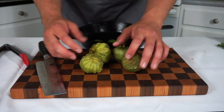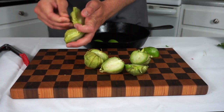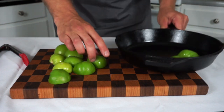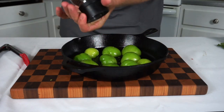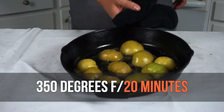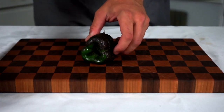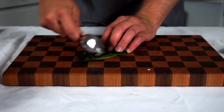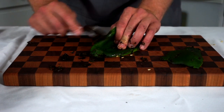We're gonna use five tomatillos for this salsa — they're these little tomato-looking things with a husk around them. I like to just cut them in half, which makes the husks easy to remove. We're gonna cut all of them in half, remove the husks, then put them cut side down into a cast-iron pan. Season them with olive oil, salt, and pepper and get them roasted in our oven for about 20 minutes at 350 degrees or until they are light green and softened. By this time our poblano pepper should be nice and soft, so we're gonna cut it in half, remove the ribs and seeds, and then take a spoon and rub the outside to remove all of the peel — nice roasted charred flavor but no pepper peel in the salsa.